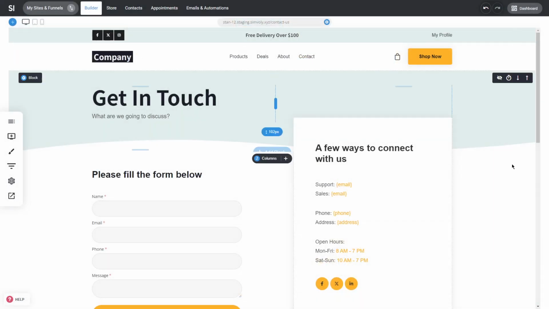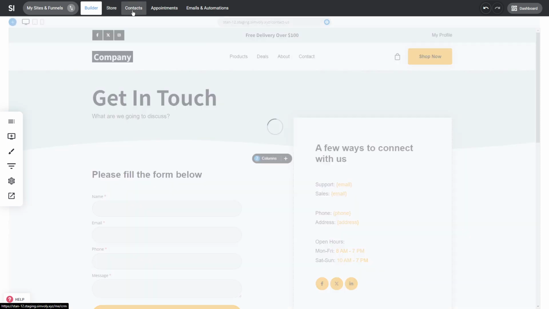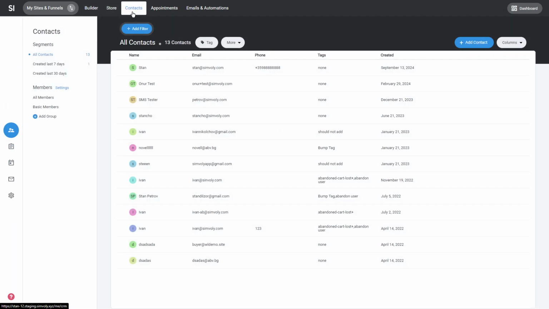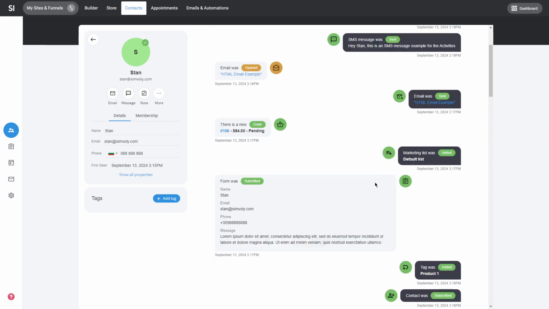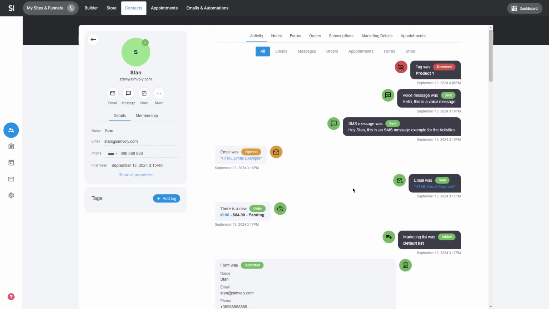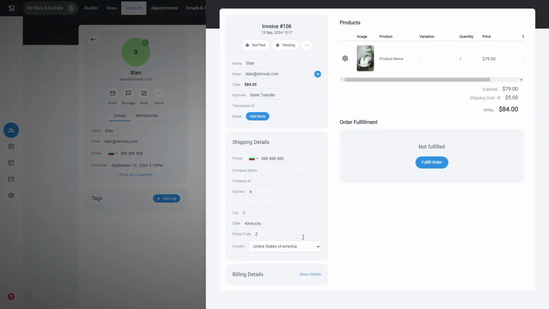And yeah, that's pretty much it. That's pretty much the new functionality coming to the platform. This sending ability of SMS, WhatsApp, and voice messages, as well as the changes to the user interface, the notes, the activities. I think the activities are really, really amazing addition because really it helps you to see what exactly has happened with this contact, to manage and progress better with these users that you have. The orders, they're slightly different, like I said, by design, but pretty much everything is the same. It's just design changes on how it looks.